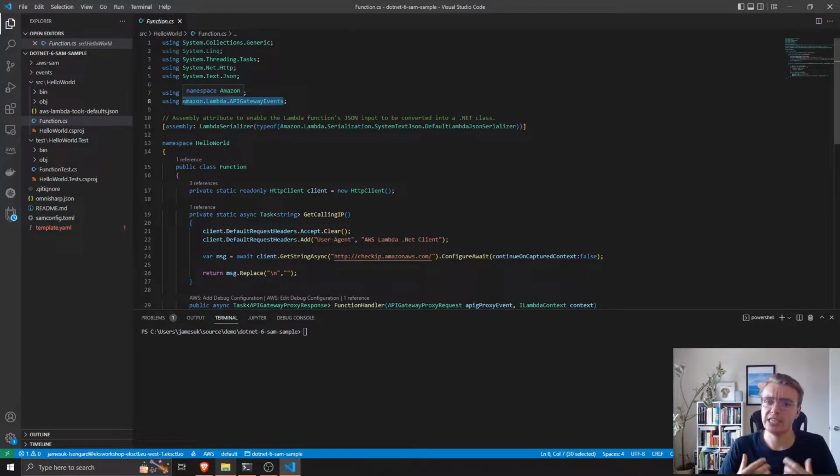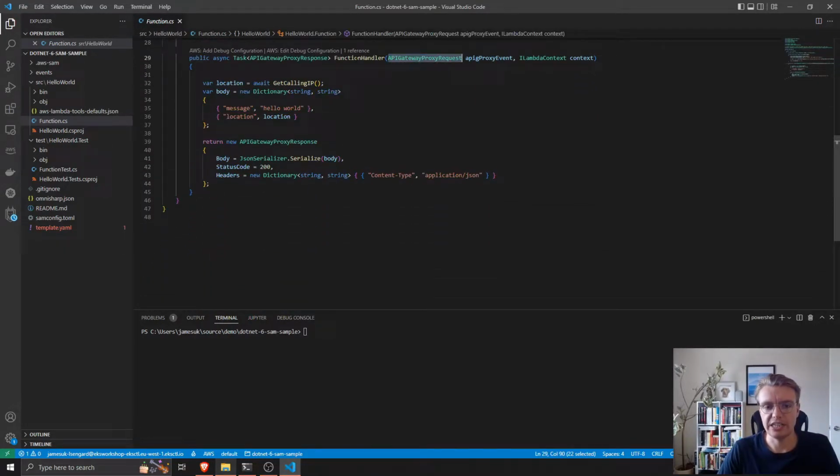And there's a set of packages across almost all AWS services that have these pre-built strongly typed objects that you can use. And another really cool thing is with this Lambda serializer. This is where we tell Lambda what to use to do the deserialization. And the Lambda service will do that on our behalf. We don't need to worry about deserializing that event data into an actual object. And in this case, by default, it will use the system text JSON deserializer. You could update that to use, say, Newtonsoft, or you could write your own custom deserialization logic.